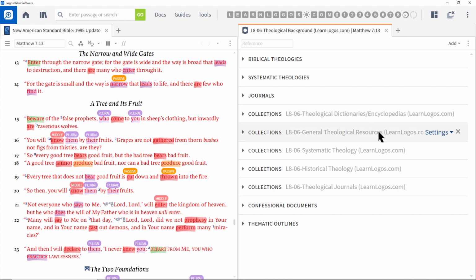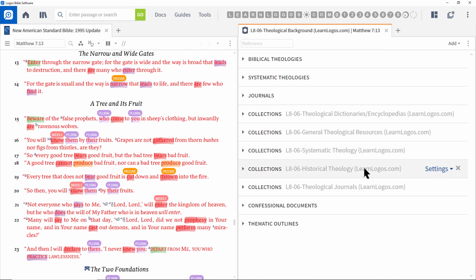Then we have general theological resources. These are books that will talk about theology, maybe not systematically or super in-depth, but nevertheless they provide insights. Then we have systematic theologies, which we've talked about before, very specific books that go in depth. Some are single volume, some are multi-volume, and they really discuss theological issues.